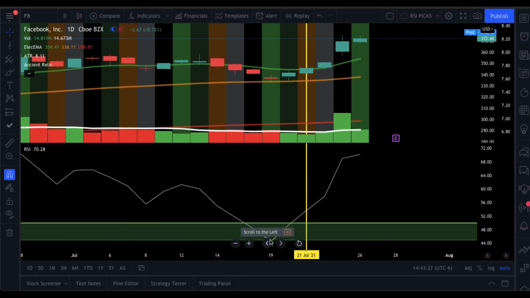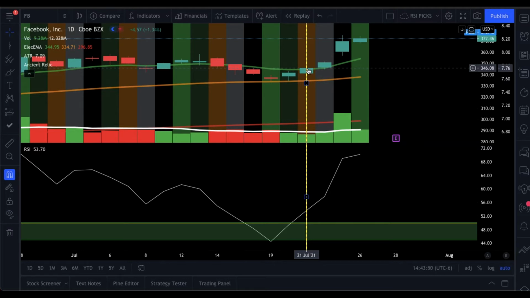And what I'm looking for is when the RSI crosses over the top bit and starts adding up as a good time to buy. So this is why I put this yellow line in here, because the RSI crossed above it, and this is just recently. So if you would have bought in here and you're looking for a nice little swing trade on this, and again, this is Facebook.